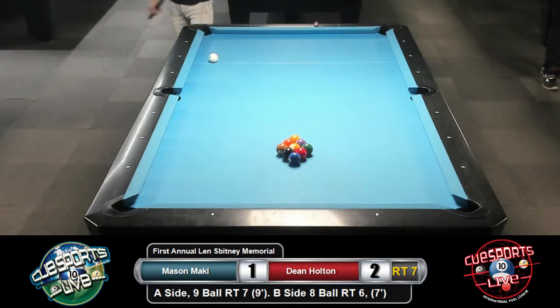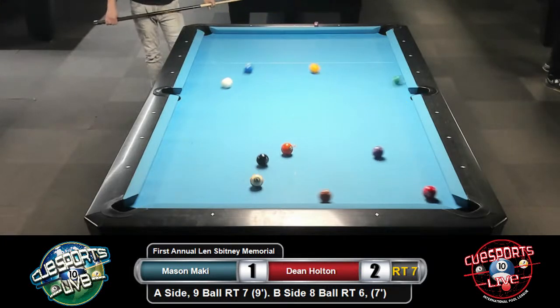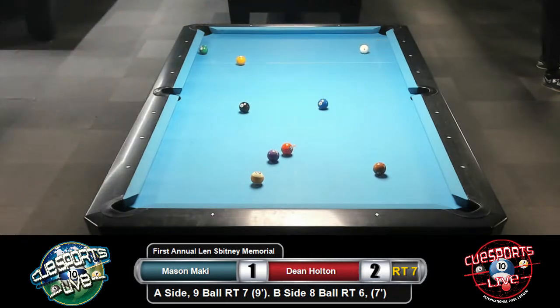All right. Going for the head ball from the side. Let's look at the wing ball. Wing ball missed, but the three ball crept in there. And he's got a shot on the one. We'll see what he decides to do here.